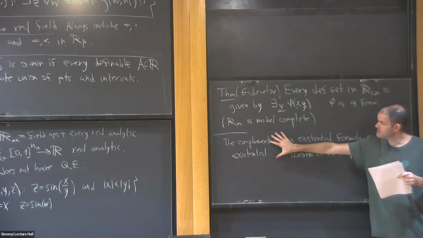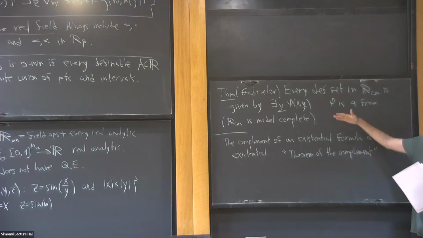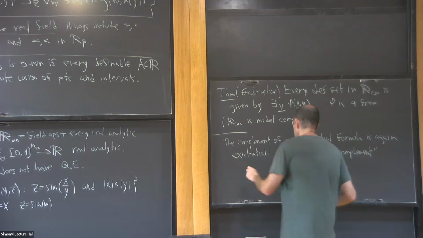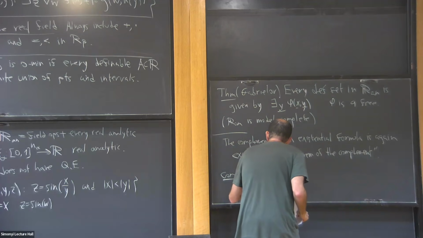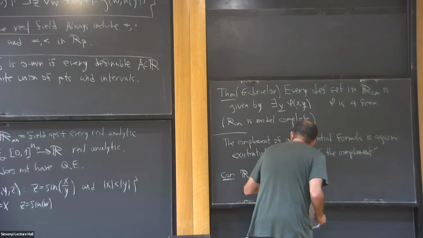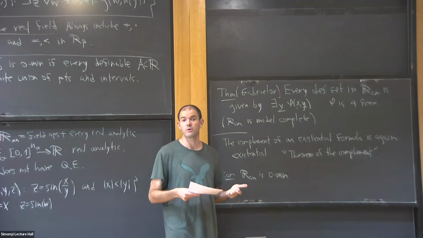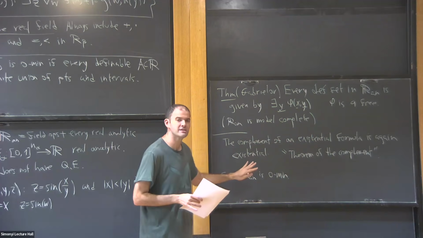Okay, so once you know this, it again reduces you basically only to understanding the structure of quantifier-free sets. If every quantifier-free set has finitely many connected components, then the projection of every quantifier-free set still has finitely many connected components, and then you know that your structure is o-minimal. So it's kind of a corollary that R^n is o-minimal. It's not completely trivial. You have to understand that if you have a set given using analytic equations, then it can only have finitely many connected components. That's something that has to be done, but this was already done by Lojasiewicz.